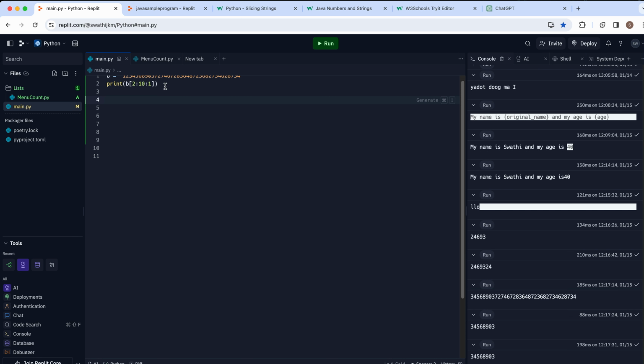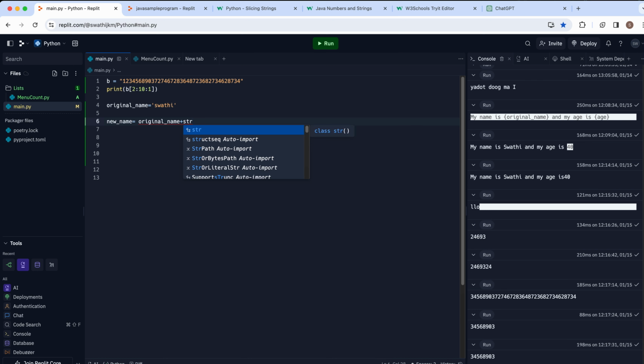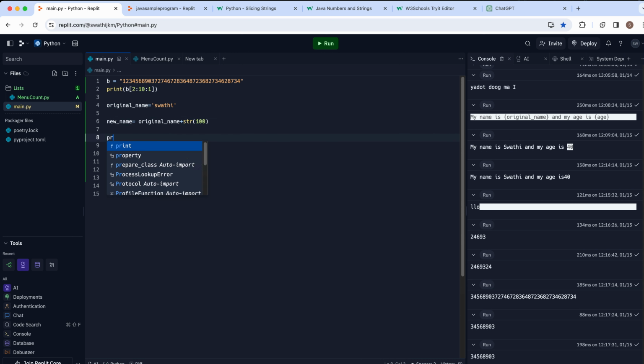So what I will do: original name is Swati, new name is original name plus 100. So I'm modifying this value. Now I'll try to print both of them.